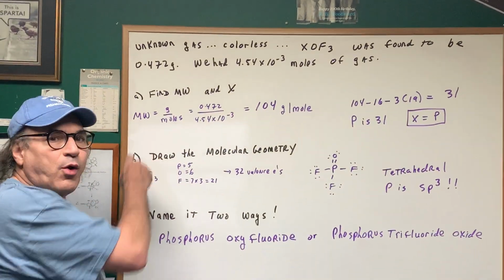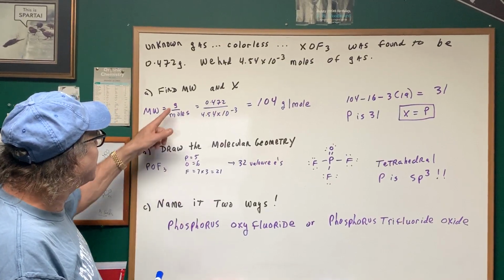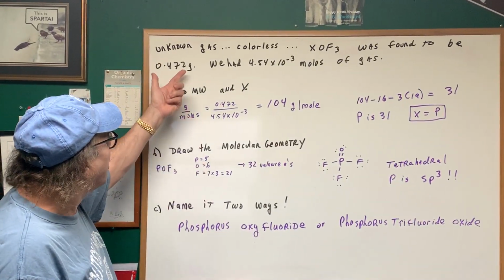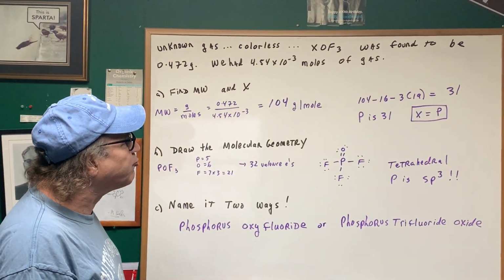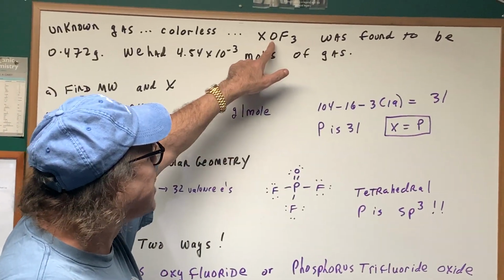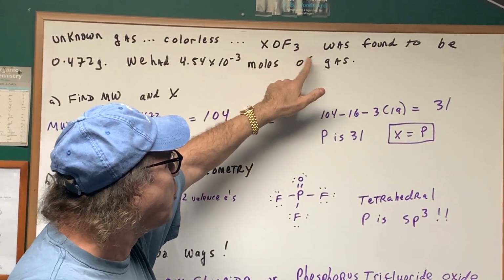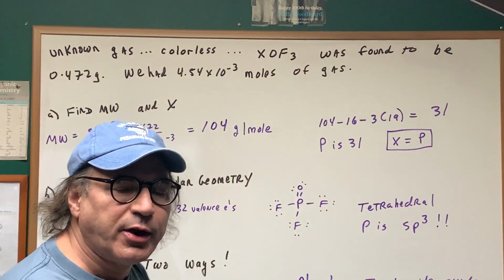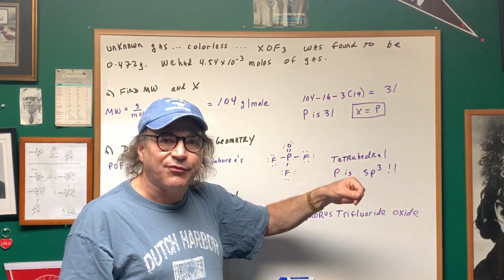One of the key formulas in general chemistry that you should never forget is that the molecular weight is grams over moles. If you knew that, it's an easy question. We know the grams and we know the moles, and we now know the molar mass is 104 grams per mole. If the mass is 104, and we subtract the mass of the oxygen, which is 16, and 3 fluorines that weigh 19 apiece, the difference gives you 31. We look up 31 in the periodic table, and we see it's phosphorus.